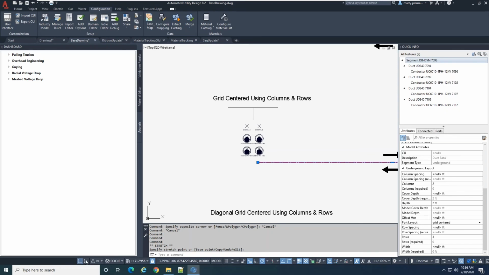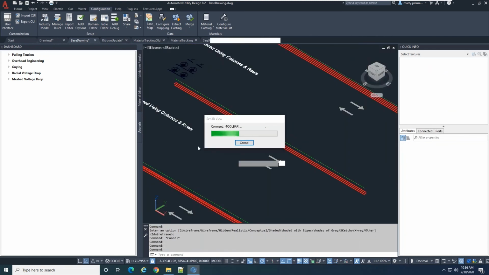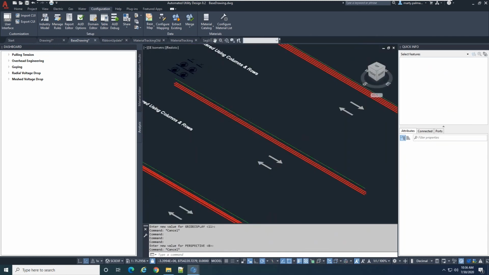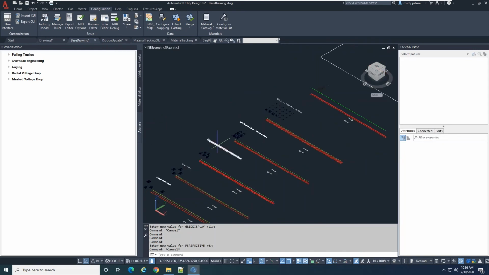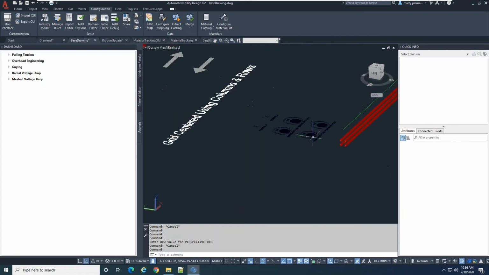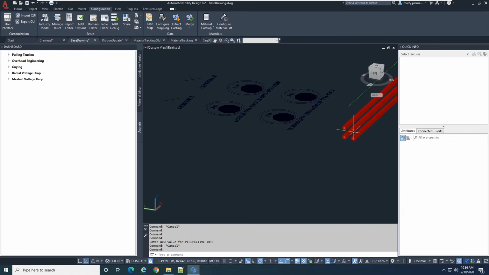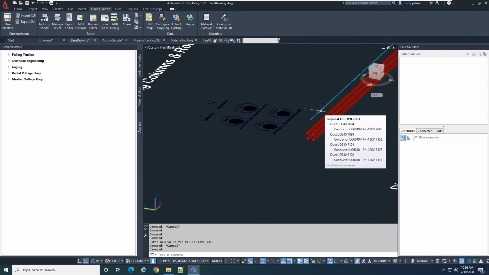So what does that look like in 3D? Let's go ahead and pop in, just take a quick peek. So under the covers, zoom around here and zoom in. So here are my dynamically generated ports. You can see that they're matching up with what I see here in my detail.